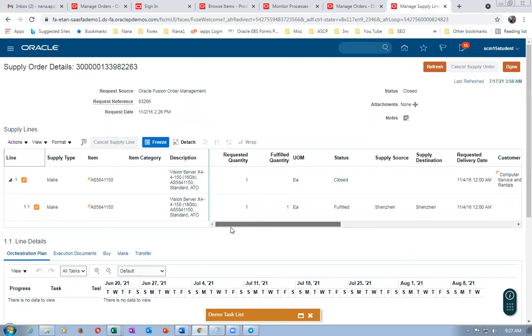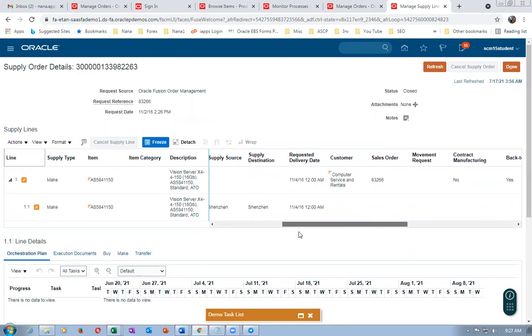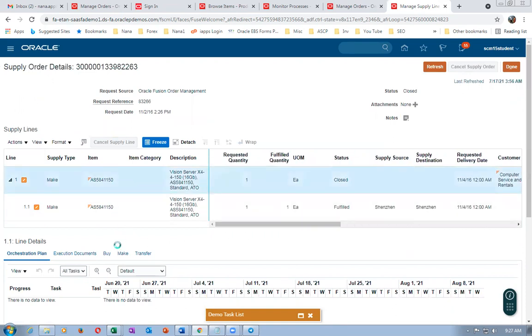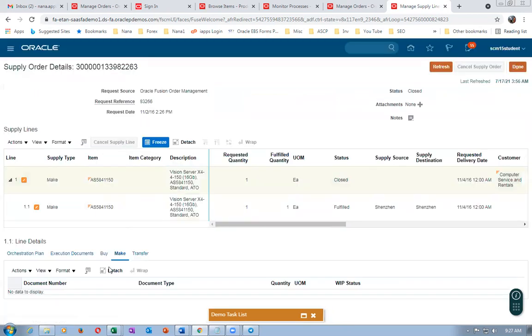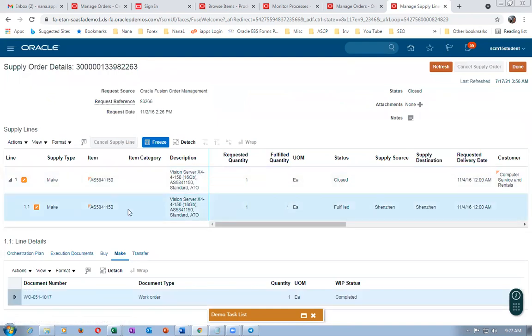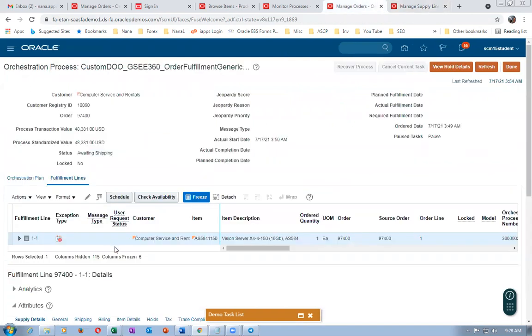Fine. Shenzhen is a Chinese company. Fine. They have no example on this. Fine. So click on it. In the bottom order, we'll now see the make order. Fine. Click on the make order. The order is there or not. It's not showing anything. Otherwise, click on the second line and then see the order number. Yeah, order number is created exactly. Fine. It is not updated only. Fine. Doesn't matter.